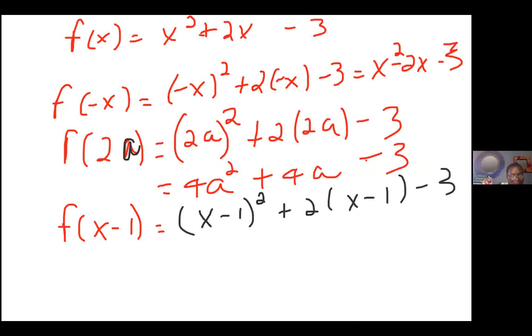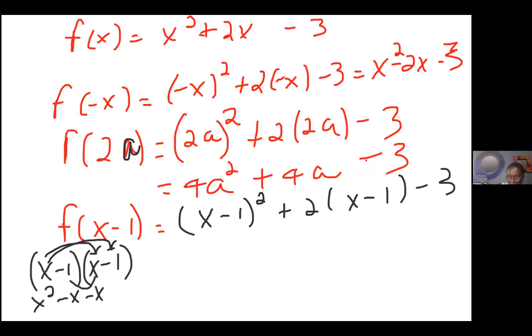All right, guys. So this one right here, we are evaluating f of x minus 1. This is the type of question you could see on the test, guys. So x minus 1 squared, guys, that means x minus 1 times x minus 1. You want to do a little FOIL over here on the side. X times x, x squared. X times negative 1 is negative x. Negative 1 times x is another negative x. And then negative 1 times negative 1 is positive 1. You add these two together, so you end up with x squared minus 2x plus 1. So that x minus 1 squared, guys, it expands to x squared minus 2x plus 1.